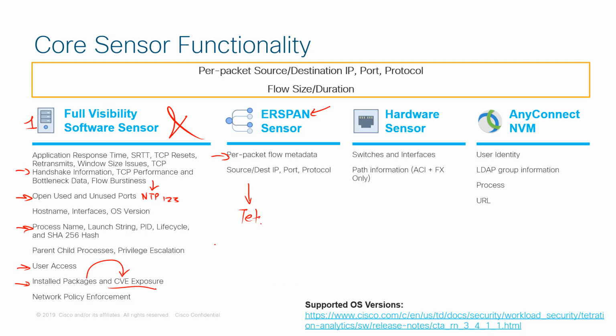But now let's say that you're actually running Cisco hardware. Let's say that you have a Nexus 9K deployment in your environment. You can take all the flows that go through that Nexus 9K and send them right into Tetration. This actually comes from the flow table within the 9K. So we're not actually deploying a sensor, so to speak. All we're doing is asking the 9K to tell us everything that's going through it.